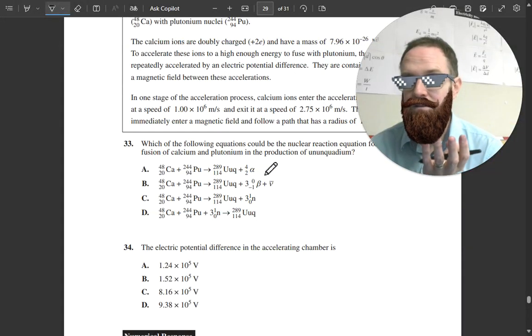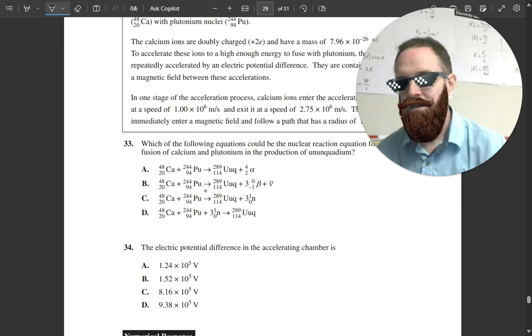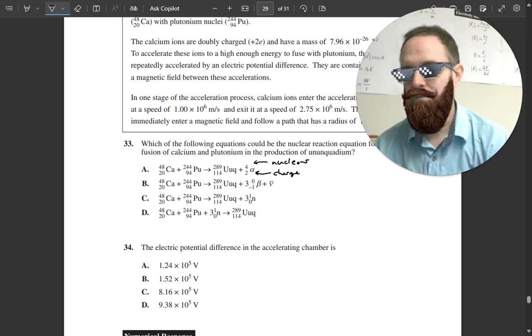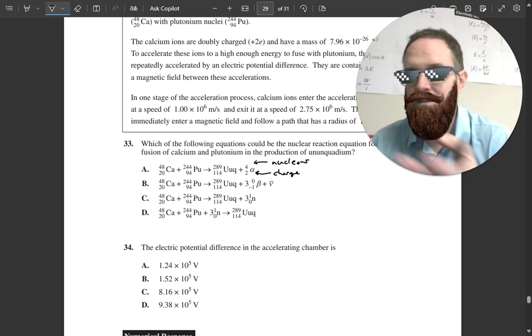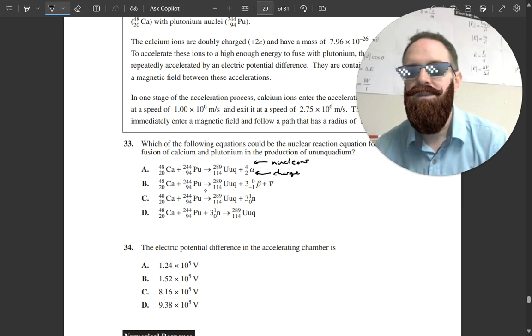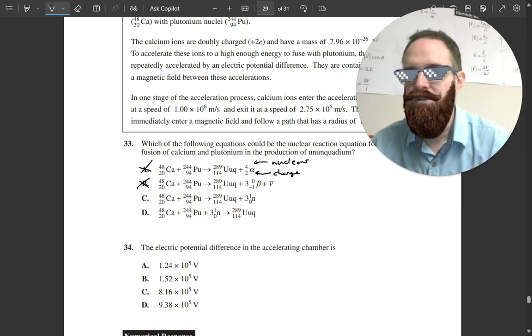It's going to produce an alpha particle. So the first one's not going to work because the bottom numbers are charge, and the top is nucleons. They have to be conserved, right? If the bottom numbers don't add up, then nothing works here. So 20 plus 94 gives 114, but the other side I get 116. That's too much, so this one's not going to work. The next one is too little, so it's not going to work either. Conservation of charge doesn't work here.